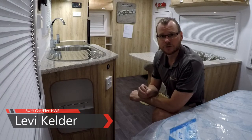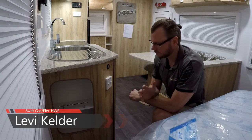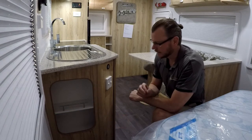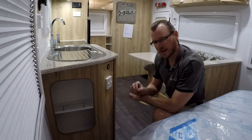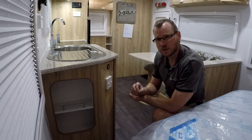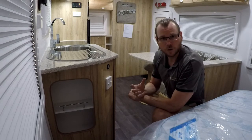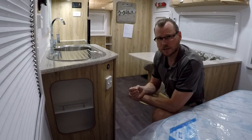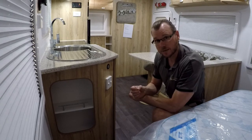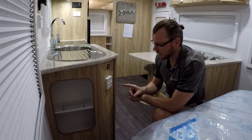Today I'm going to show you how to use your Swift gas and electric hot water system. It's a pretty basic, very easy system to use. What we use in our product is a stainless steel hot water system. That allows you to not stress too much about a sacrificial anode — it's not required. This stainless steel system is a good 26-litre storage unit. It's an Australian made system and a really good hot water system.